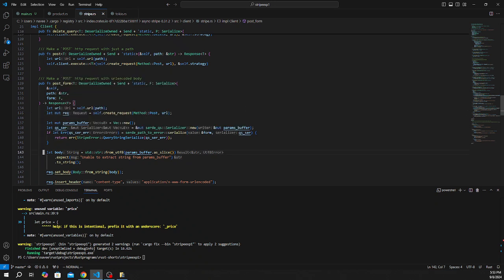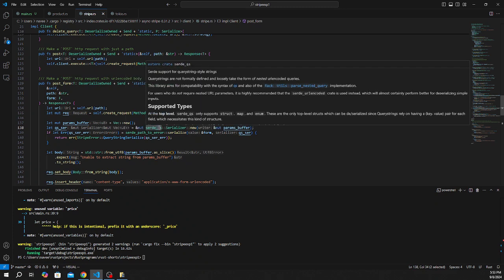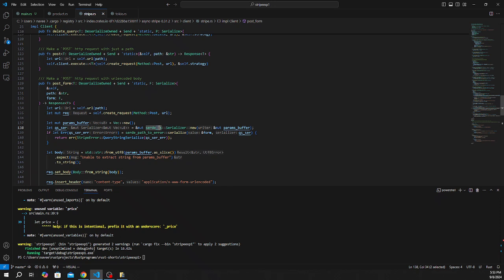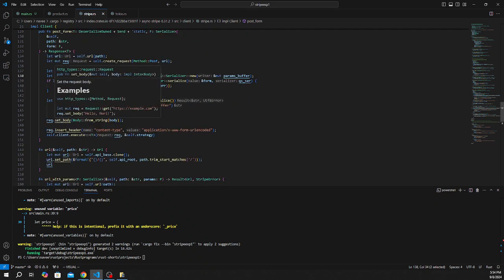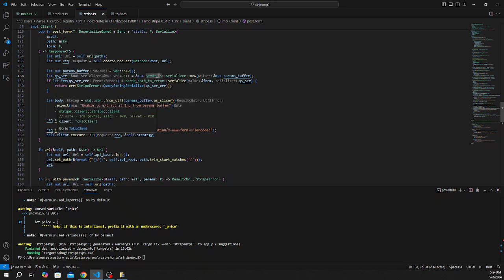And serde_qs serializer. What is serde_qs? Serde support for query string style strings. Okay. Then a buffer, and it's setting the body with request.set_body and request.insert_header. Okay, this as well, and it's executing.